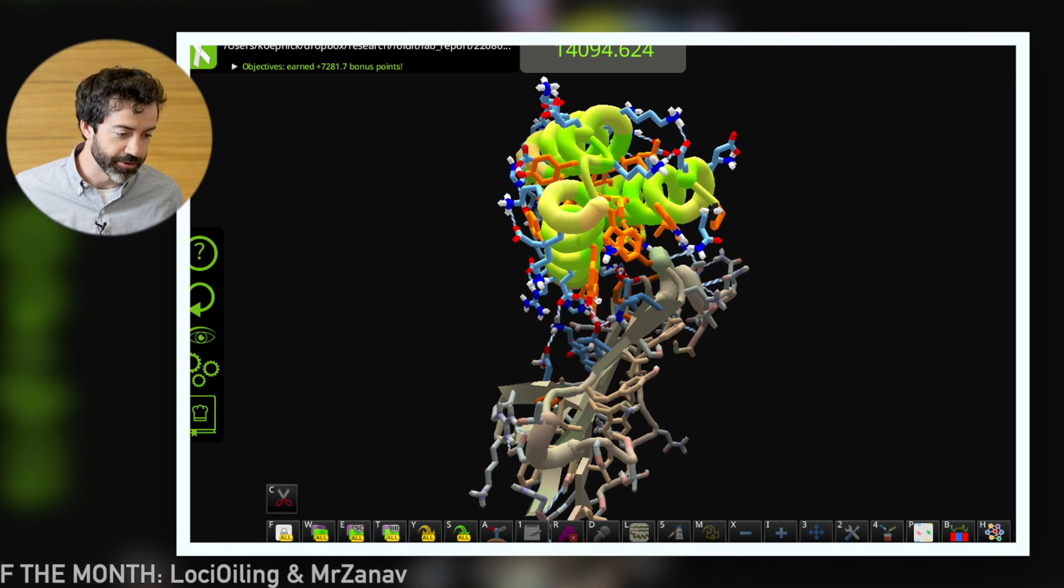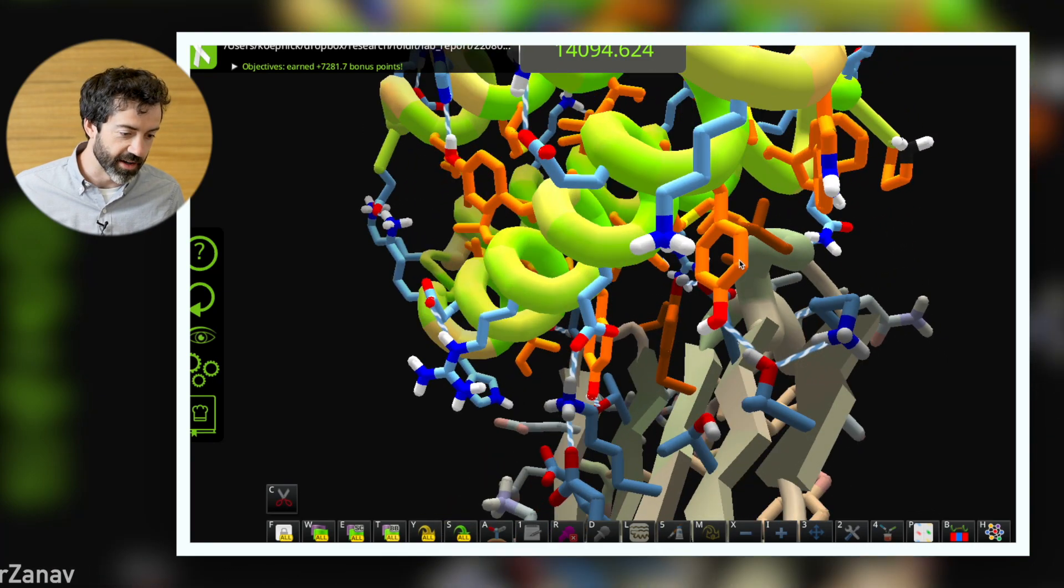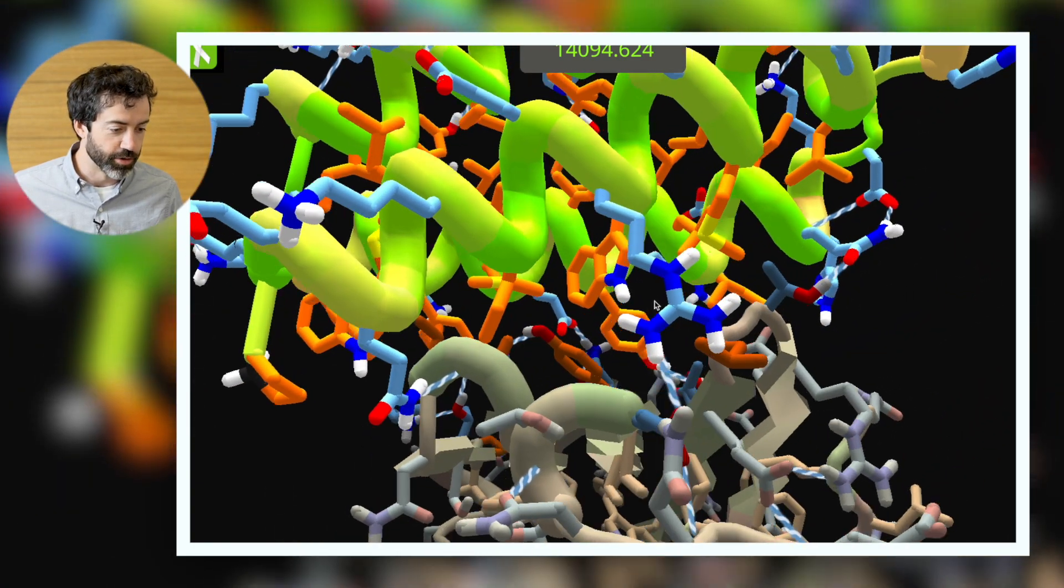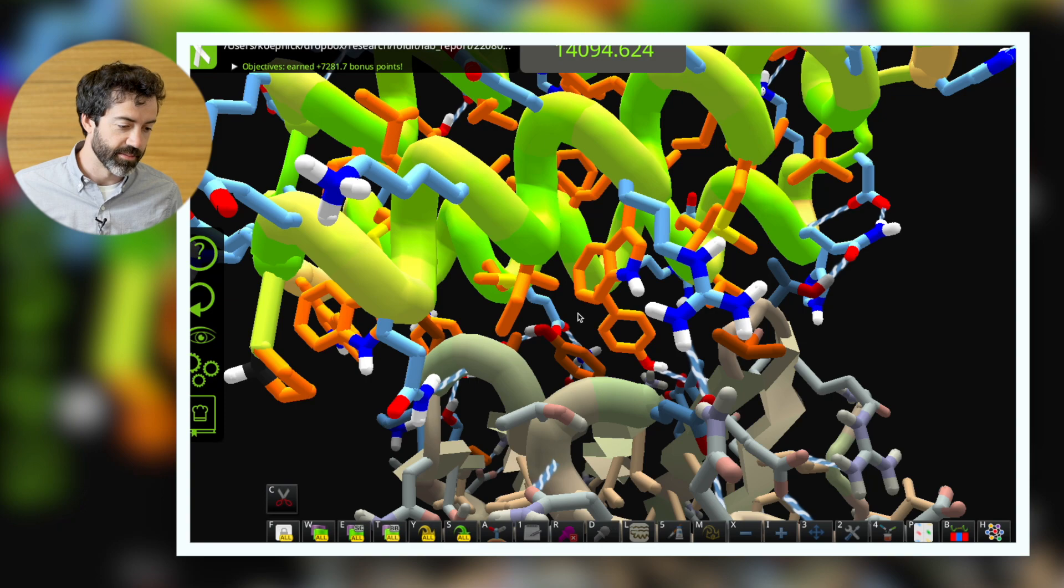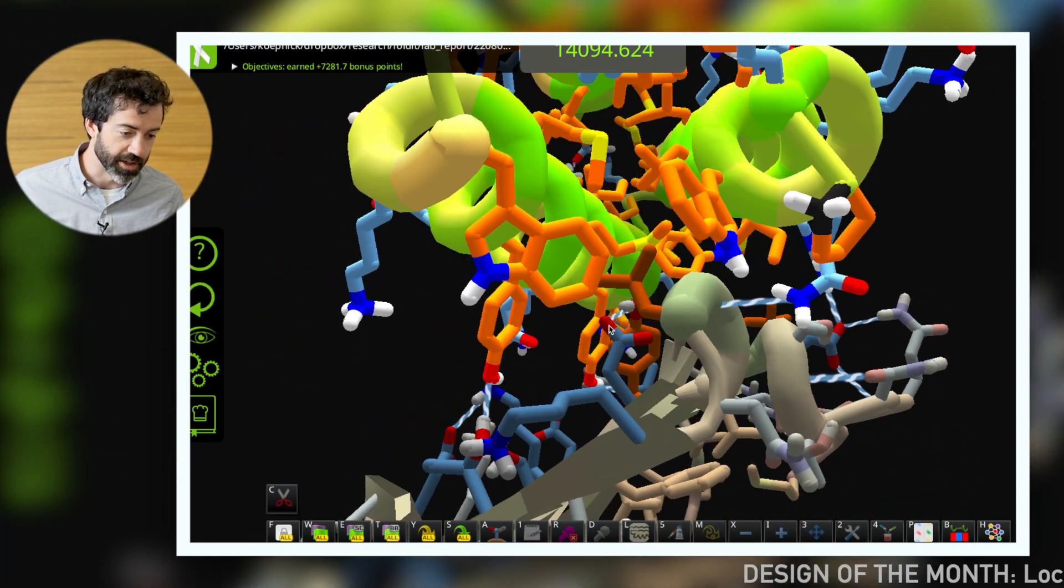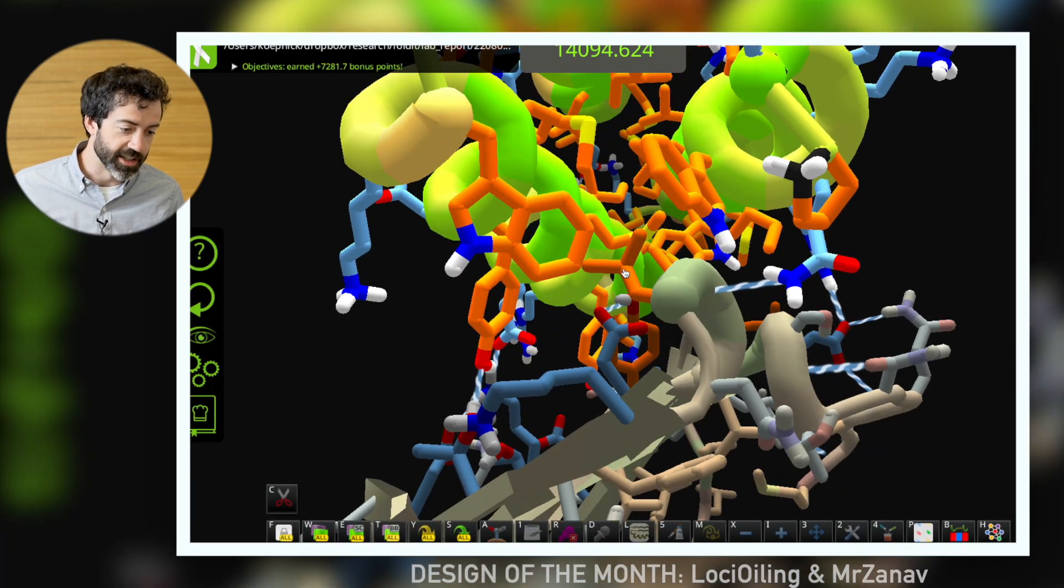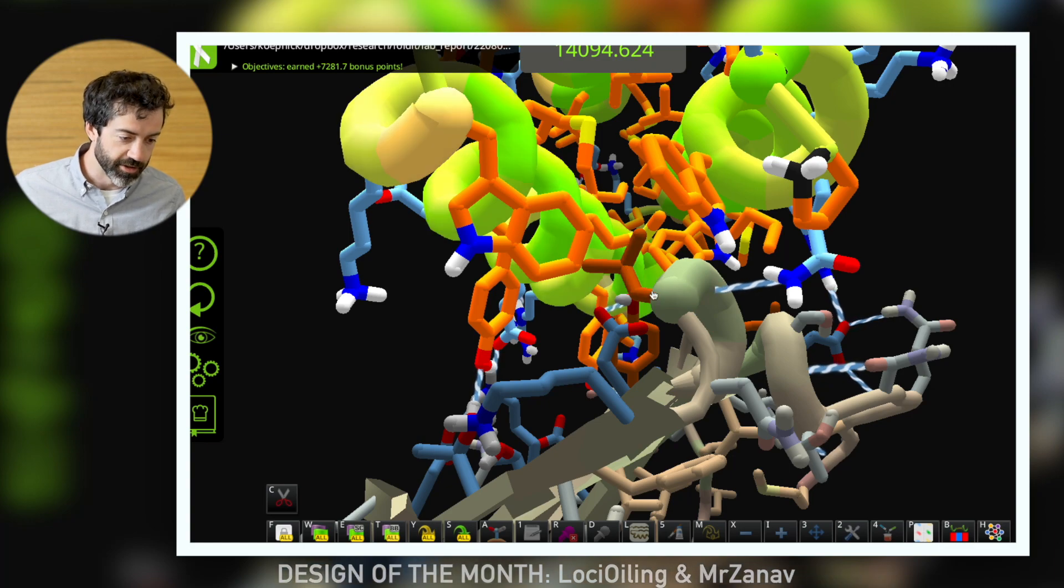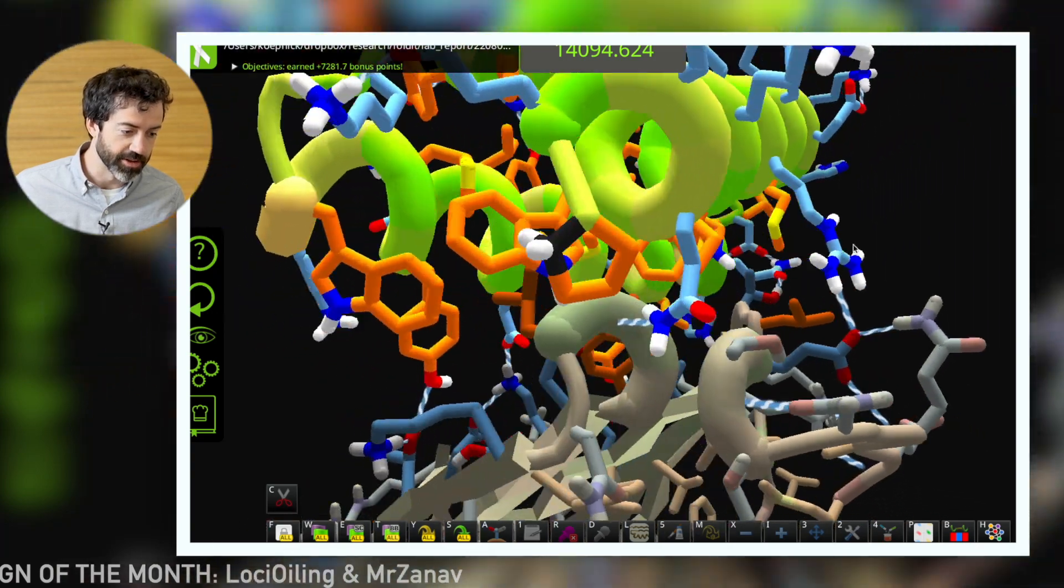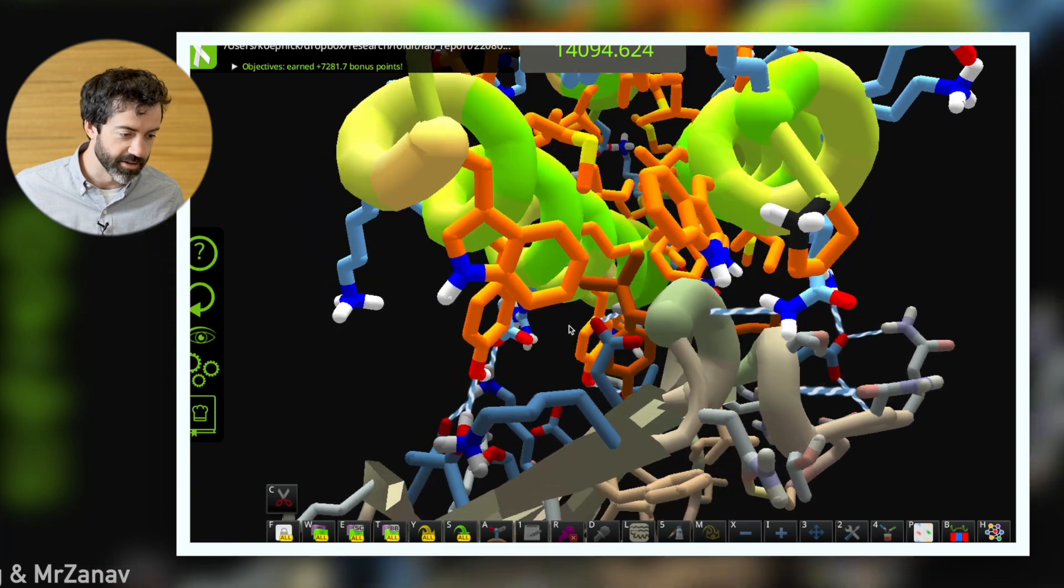However, at the interface, of course, we expect to see some orange hydrophobic contacts because these orange hydrophobics will give us tight binding since they like to be buried and they can be buried when they bind to the target. So this is nice. I like that we are burying this exposed leucine here on the target. That's a nice sticky handhold that we can grab onto and this design makes very nice packing arrangements around this leucine.